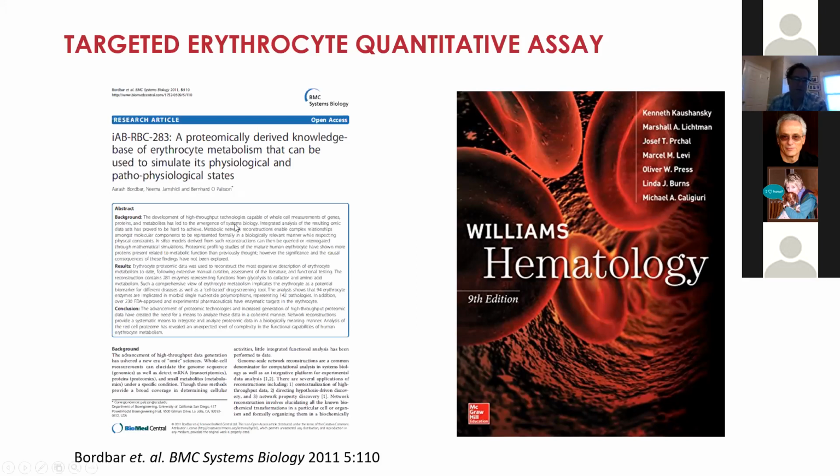In this paper by Bernie Palsson's group out of UC San Diego, they're doing flux analysis and modeling, really without mass spec. And they had gone through the literature and did all the work for me. And they listed in a nice Excel file everything that they found. And then I went and looked at Williams Hematology, and here's Joe, people I know, who wrote this part of it. But anyways, I added some metabolites found in the Williams Hematology book.